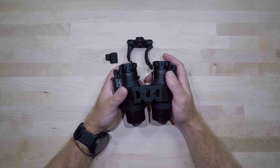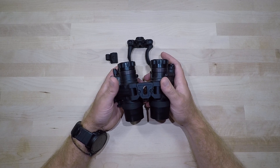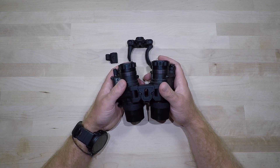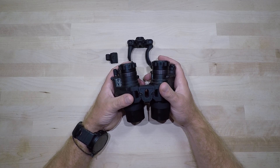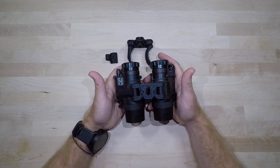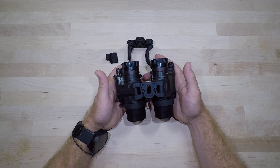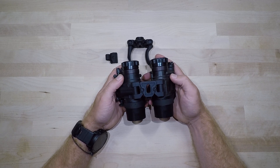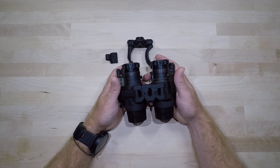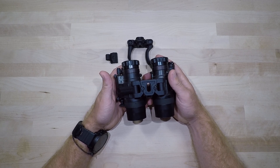When it comes down to it, I think this is a huge game changer. It will definitely make a big difference, making night vision really affordable and competitive compared to more expensive devices like the DTNVS, the PVS-31, and even the GPNVG. I would highly recommend considering this before purchasing something more expensive. You can set these up with white FOSS tubes or green tubes to cut costs, and then take the extra money you save compared to those other systems and invest it in training.